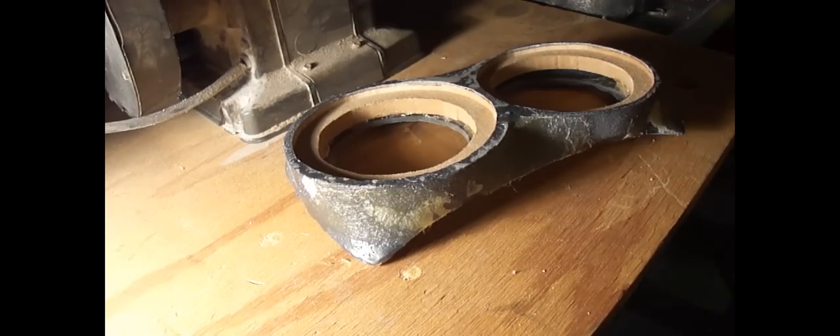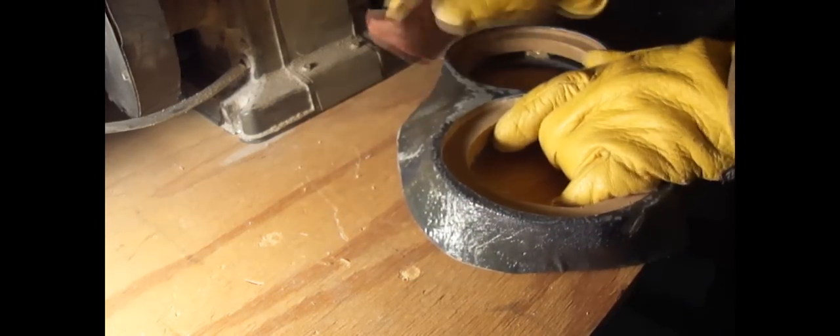All right, so now we're gonna do some rough sanding of the fiberglass. I've got some 80 grit here. I'll just try and knock this down, and then we can see how rough it is and how much body filler I'm gonna have to add.